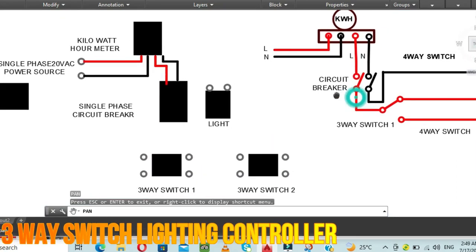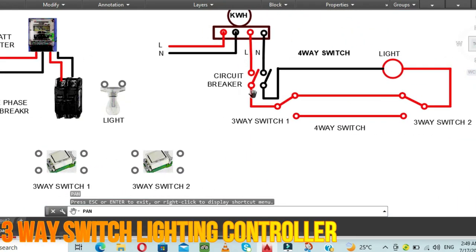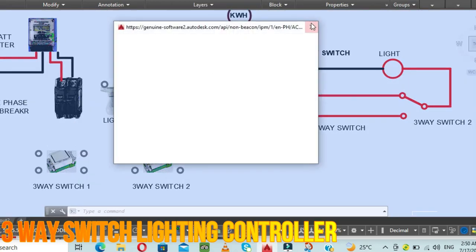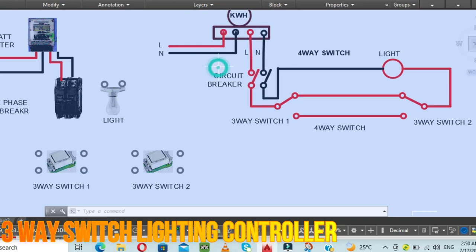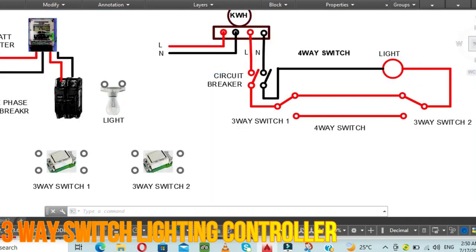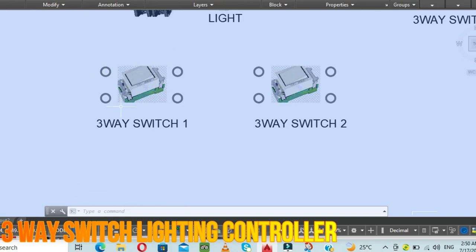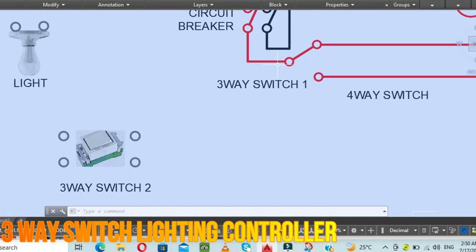Now we are going to do the wiring from the load side of the circuit breaker going to three-way switch one. Here we take line one from the load side of the circuit breaker. Now I want to explain: this is the block diagram of the three-way switch, and this is the schematic diagram.